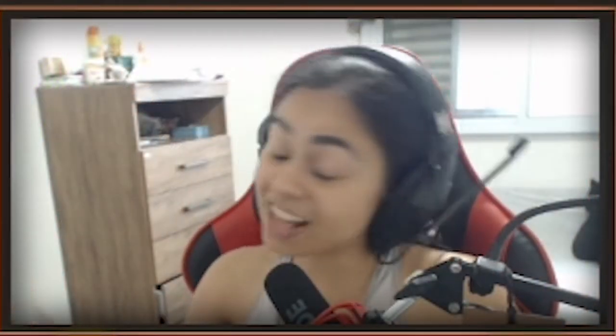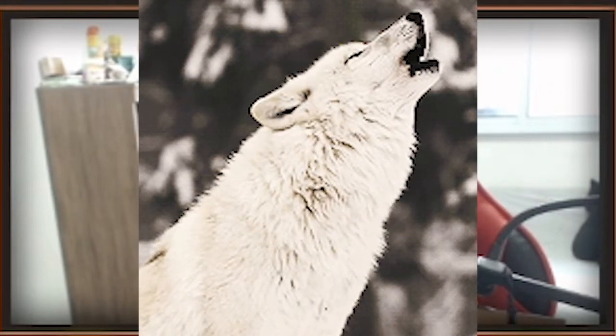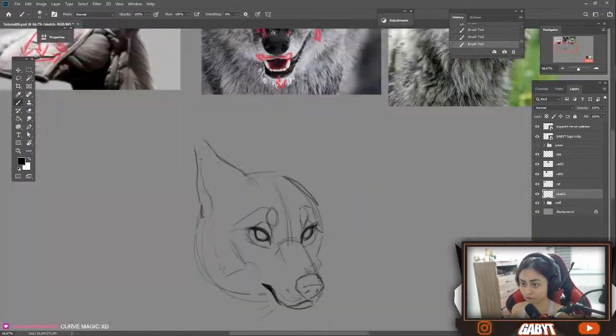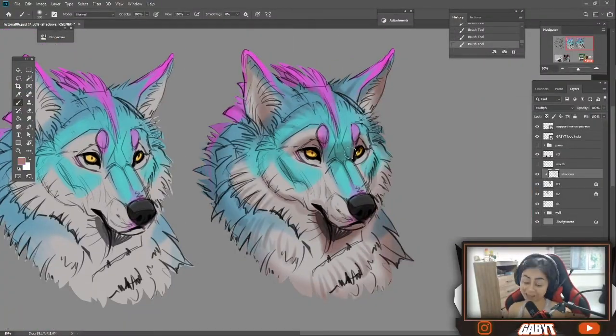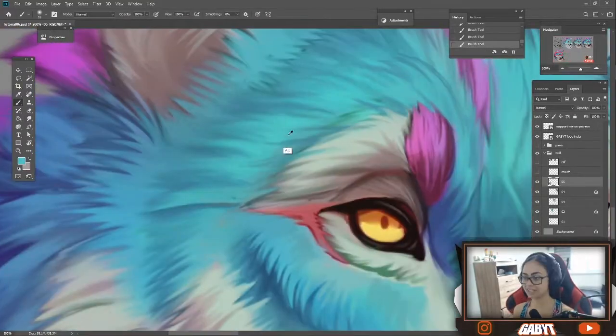Old chap. Well, I know that you like some felines, or maybe some canines, yes, wolves in this case, and today we are going to draw some wolves, of course. So yeah, no more trouble with those eyes on different sizes, no more trouble with the size of the muzzle or the place of the ears and how the fur should go on the cheeks. Today we are going to solve all those problems.